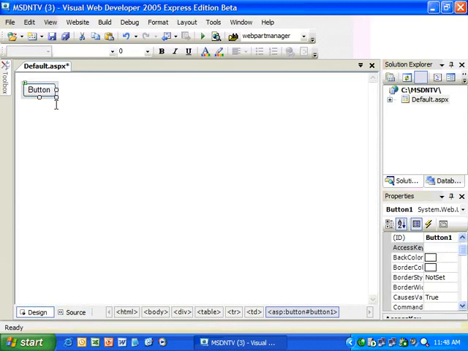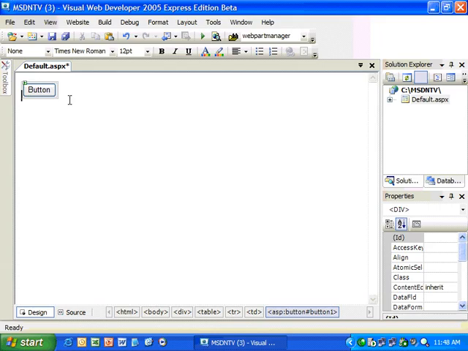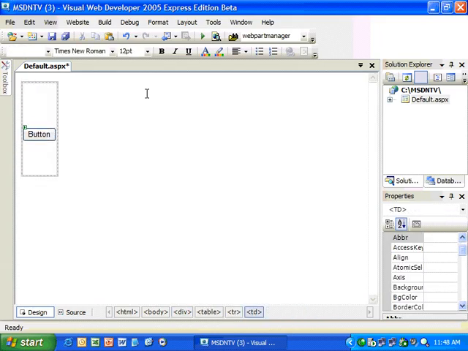And there's our button. Okay, so now let's go ahead and make some changes in design view. Let's go ahead and insert some white space above and below, and we'll write some text here. This is some text. And we'll write some text down here. This is some text. And here we go. I'm going to flip back to source view.